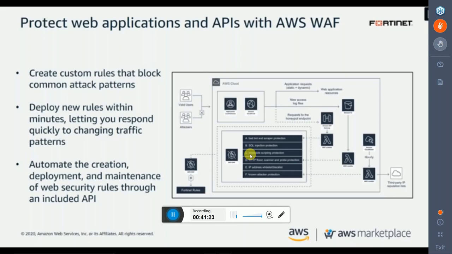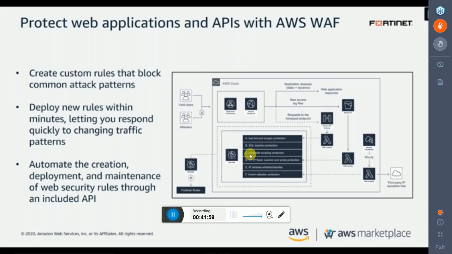Now, instead of using custom rules that you sit down and write and review and send to different departments in your organization, you can use third-party provided rules, where solution sellers in AWS Marketplace can provide you some of the managed rules that they've written based on the experiences they have across hundreds and thousands of customers on a day-to-day basis, and really help you not reinvent the wheel, if you will.